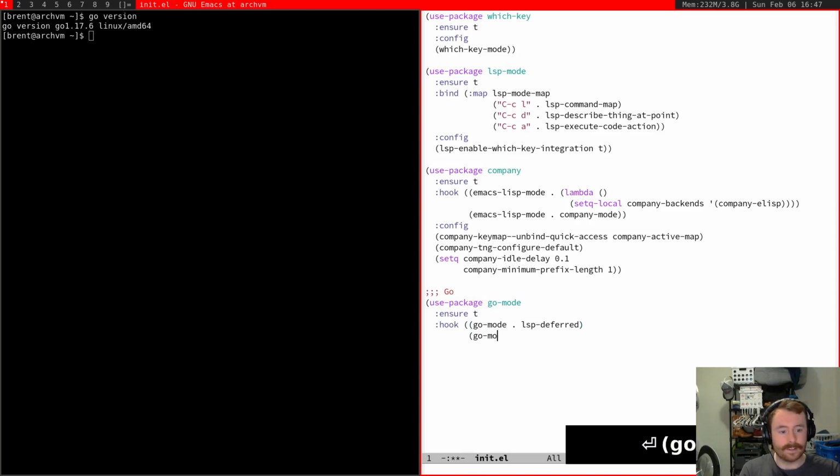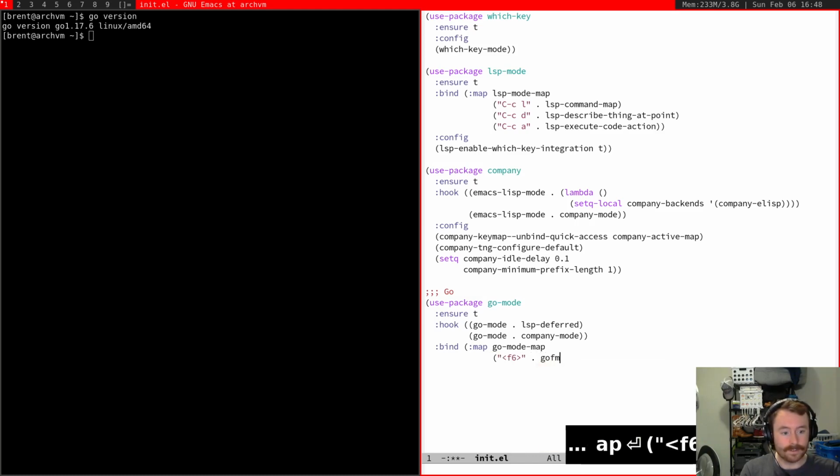And then the other thing we want is to start company mode. We want to start Go mode. I'm not totally sure. LSP might do that for you automatically, but I don't think it hurts to do that. And again, I want to add a couple bindings. So we're going to do these in the Go mode map. So what I like to do is bind F6 to go funct.